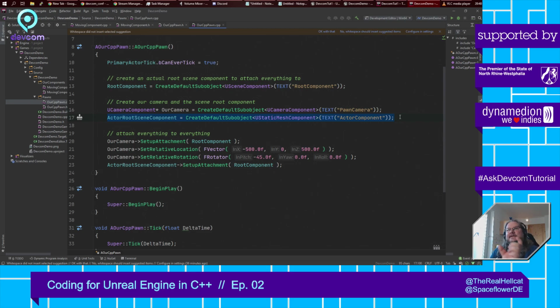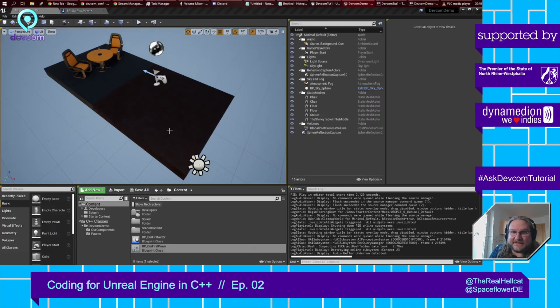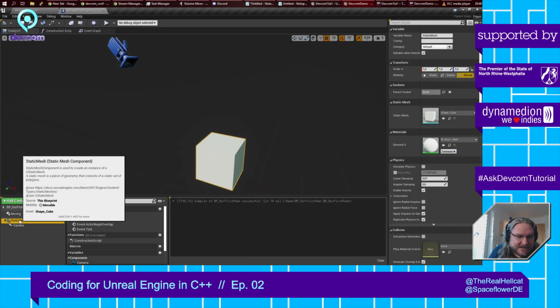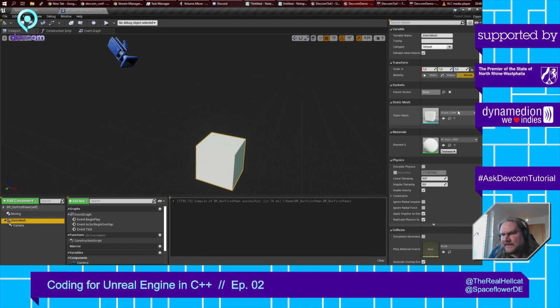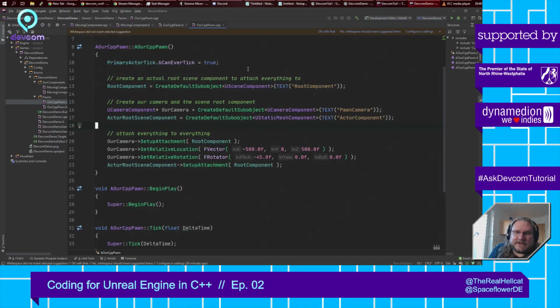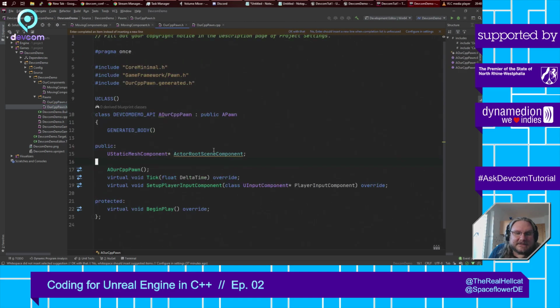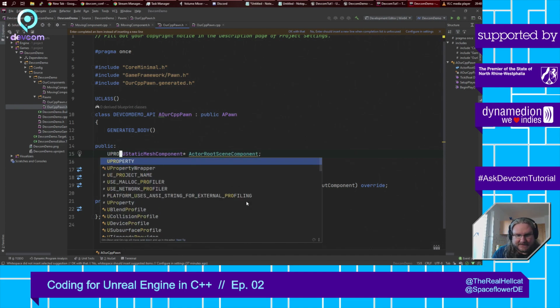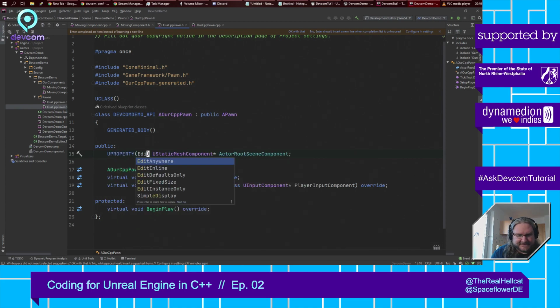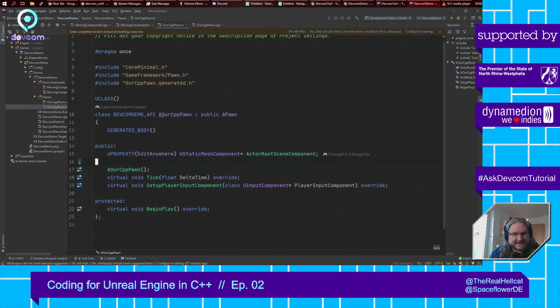We're not selecting the static mesh that's supposed to be defined, because we didn't do this here as well. We created our static mesh component, and then we went over here and said, yeah, I want to use the cube. We need to be able to do this for our C++ pawn as well. So this needs to be visible in the editor, so we can actually set the static mesh. So we need to prefix this with, you might already know, UPROPERTY, EditAnywhere, and this should do it.